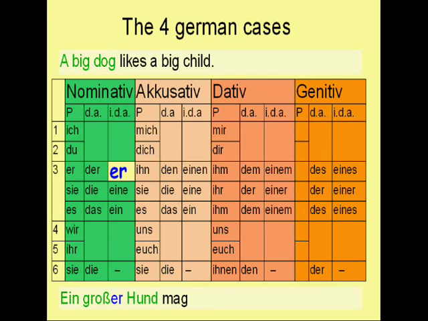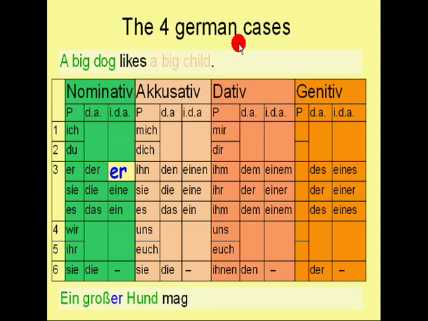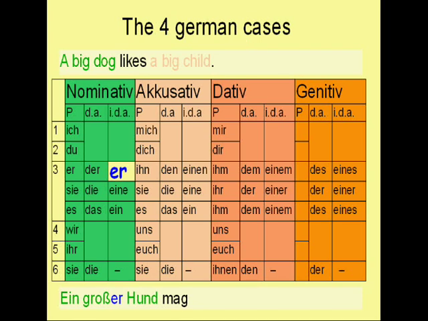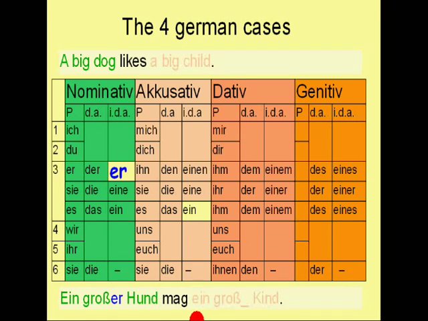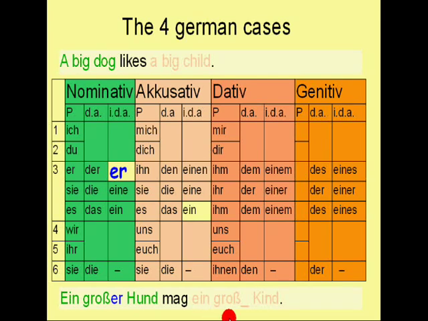Now you learned from my previous lessons that after the verb like in German follows the accusative case. So you know that the big child, I mean in this case a big child, is in the accusative case, right? Child in German means Kind and its gender is neuter, so you should be able to tell which indefinite article the big child has in German. Which one is it? It is ein, and the sentence therefore continues like this: Ein Großkind.